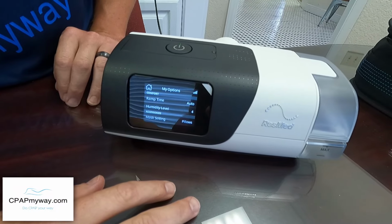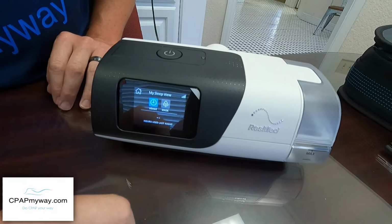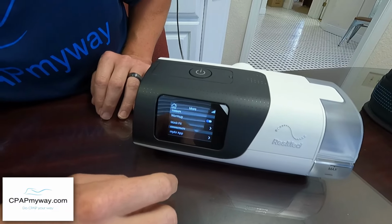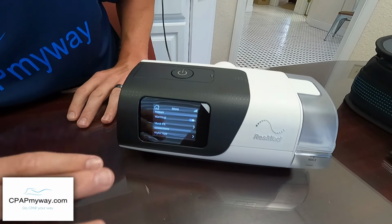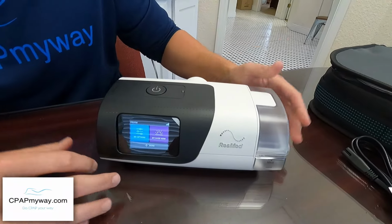It's really responsive, so it's not a cheapo. Anytime you're anywhere, you can always hit the home button and go back, give you your sleep report in the morning, and obviously all of your details here. We'll go into a detailed patient menu video a little bit later so that we don't have to crowd this video too much. This particular unit is 3 models in one.